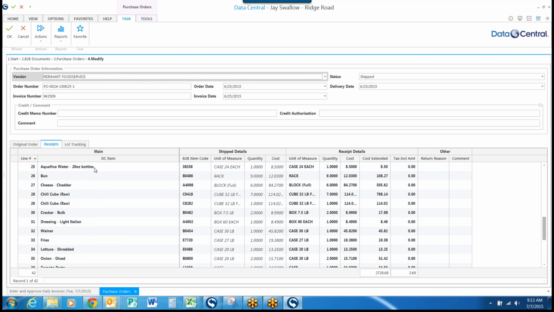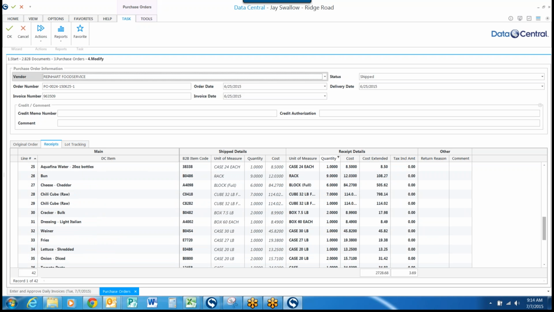In the detail, it will show you the item, the item code, the unit of measure, the quantity in which you received, as well as the cost of that particular item.